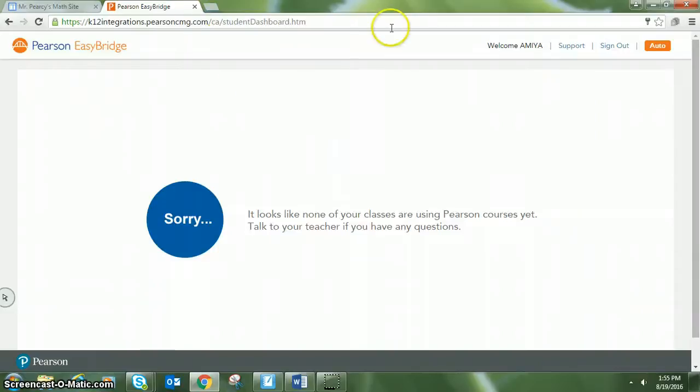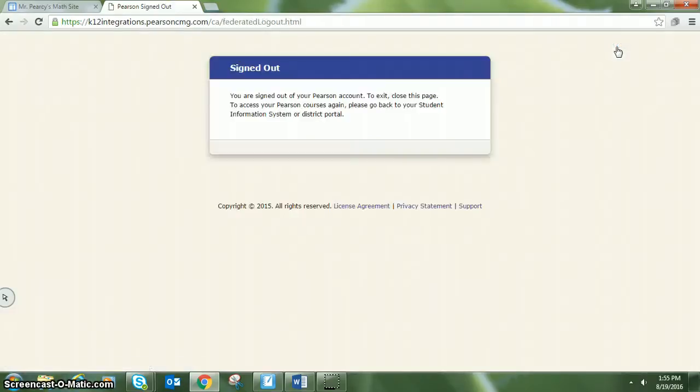So that's how we are going to find the two electronic things that you're going to be working with this year: how to log into your Google Classroom and how to access your Pearson account. Now, if you have any questions, like it's not looking right, the easiest way to get in touch with me is to shoot me an email or leave a comment in the Google Classroom, and I will get back to you really quickly. If everything's working okay, which hopefully it will be soon, we'll be doing a lot of our stuff online this year, so see how it goes.